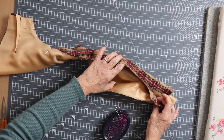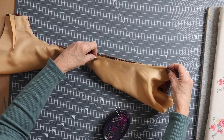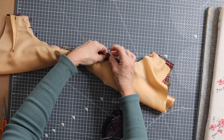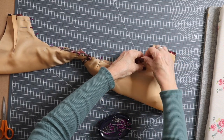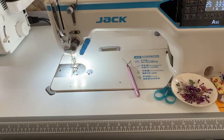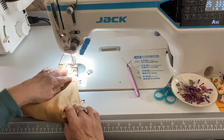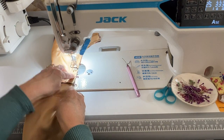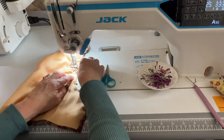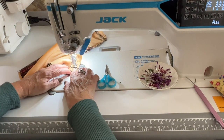1 centimeter seam allowance, make sure there's nothing in the way of those two layers of fabric. So if you need to, just poke your finger in and just push it back out the way and stitch along again. 1 centimeter seam allowance, take your time. Just make sure, as I say, you're not going through any other layers of fabric. You're not catching that bodice as you're doing it.